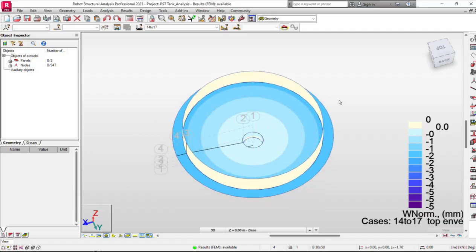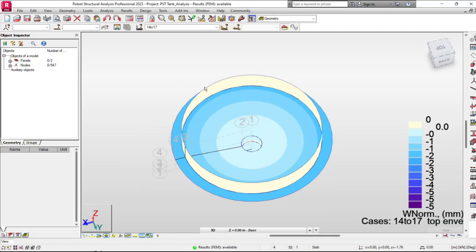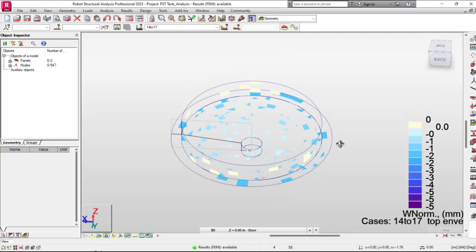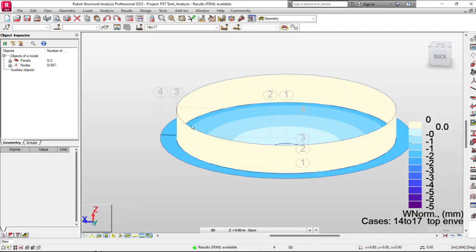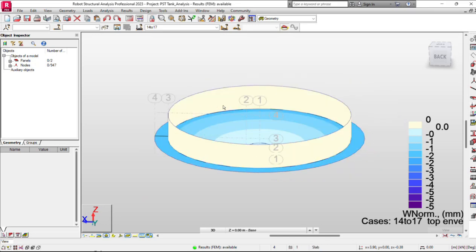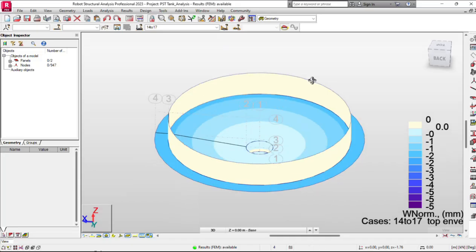Otherwise, if you have some problem on your uplift and you already put a mass of concrete at the perimeter and still the problem exists, all you can do is thicken your elements. I wouldn't suggest this because it's quite uneconomical. Basically, if you thicken your elements, it will increase the dead weight, and that will counteract the buoyancy force that's acting on the lower part or the base of your structure.